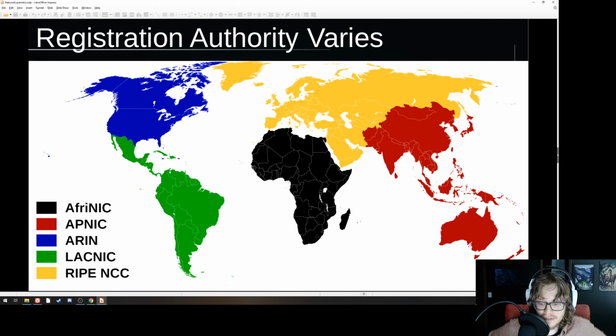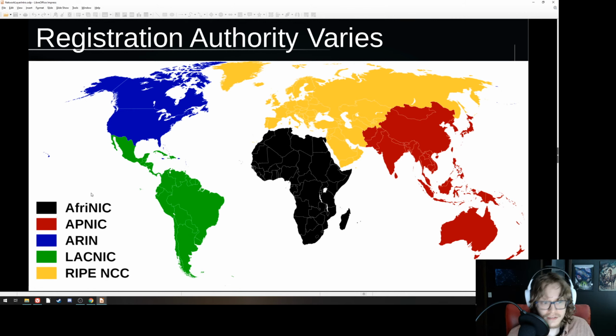So let's look at the registration authority by basically continents, although you'll notice that parts of Asia are still included in the European registry entity, so not necessarily by continent as we think of them. And of course, Australia got lumped in there with Asia. And if you zoom in real close on the Caribbean islands, you'll notice some of them get to count as North America and some of them count as South America. So it's a little wonky as to who goes where.